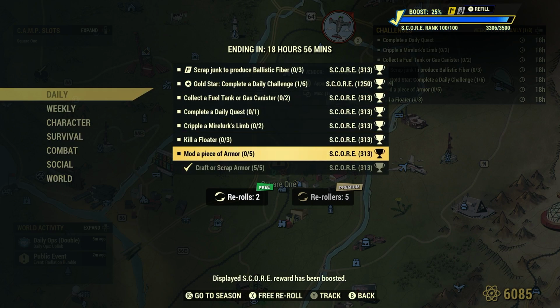Let's talk about mod a piece of armor 5. So we talked about this many times. Something very similar to modding a weapon. I always recommend having a piece of armor, either one that you use day to day, or a piece of armor in your stash box that you know a paint for. And when you know a paint for a piece of armor, you just use oil by changing the paint or changing the look of it.